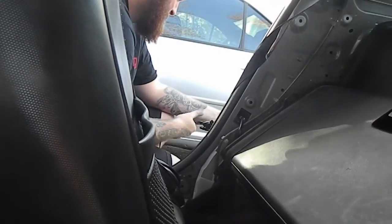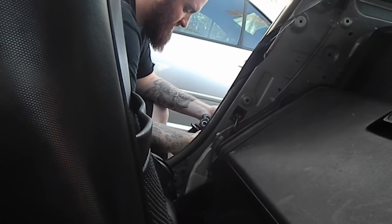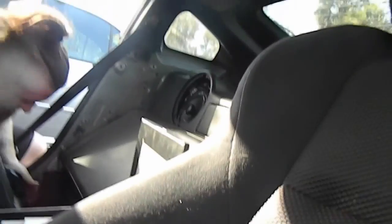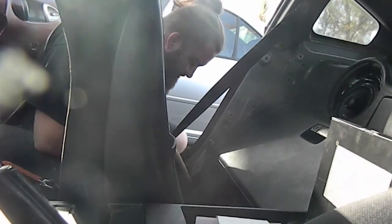Wow. It does the same thing, so maybe it has to be plugged in. Yeah, maybe it does. But why would this be off? Maybe something is wrong with it. That piece right there is supposed to bolt down there somewhere. Really? In the carpet. There should be a hole, like, literally right below that plastic piece that we popped off. Hole? Yeah, the one that holds this. Okay, I see it. It's right here. And that part is supposed to be down there. Sure? Yes. The motor, where's the motor? No. The motor goes, look, there's two different bolts.